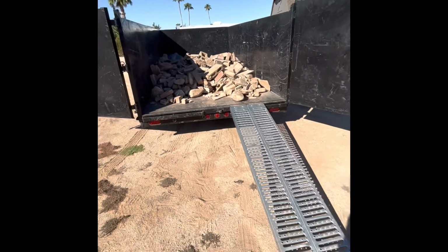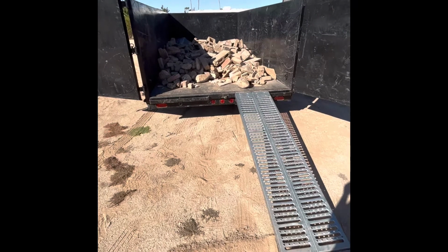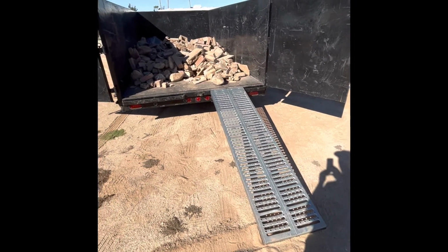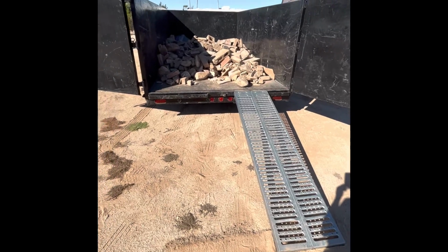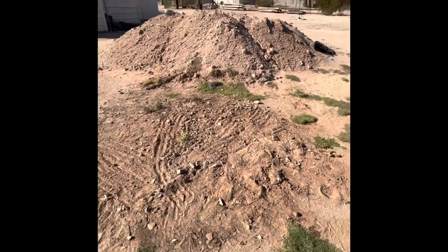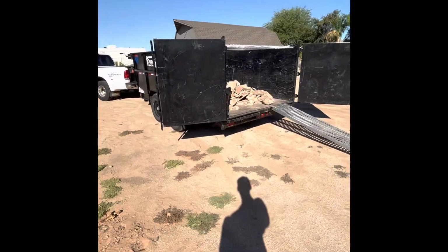Yep. I think it's time to put a new larger tire on that wheelbarrow, because the front of it sits so low I end up hitting the bottom of the ramp if I hold up the wheelbarrow handles too high. But that pile's gone, so I'm gonna go check in with the homeowner before I head off to unload that.